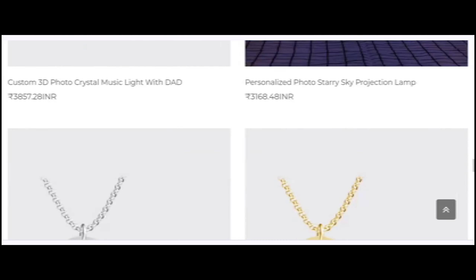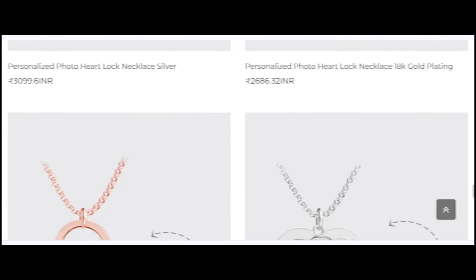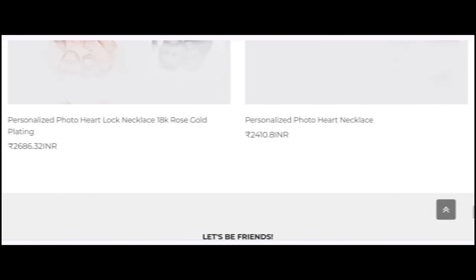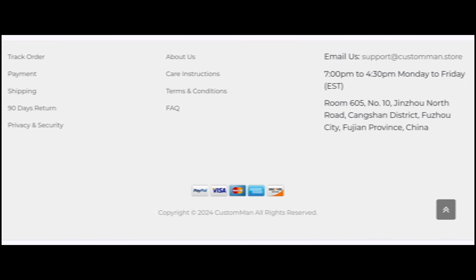The trust score of the site is only 20% out of 100, which is very low. The website server details indicate it might be a scam website. According to our research, after checking 40 different elements and hidden content details — like where the website is hosted, what technology is being used, location, popularity, and much more — the website appears to be a scam or legit website based on all the information gathered.